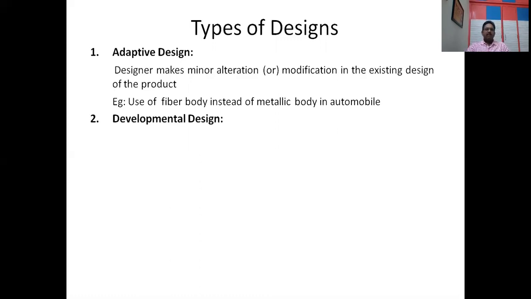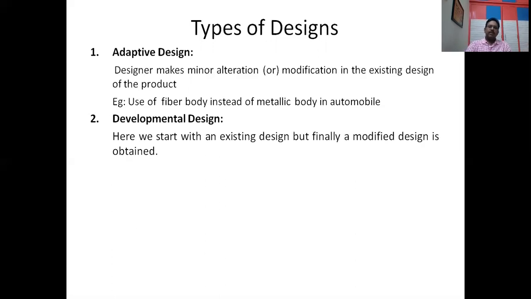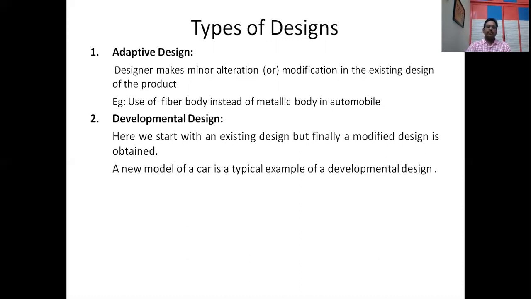The second one is developmental design. What do you mean by developmental design? Here we start with the existing design, but finally a modified design is opted for. We start with the existing design, but the modifications will be more, and when we arrive at the end, there will be lots of changes from the original design. So in adaptive design, minor alterations; in developmental design, we have major modifications.